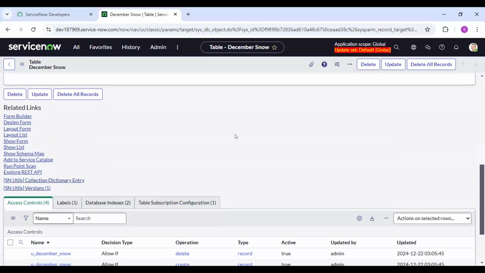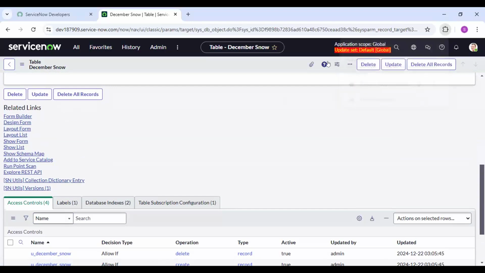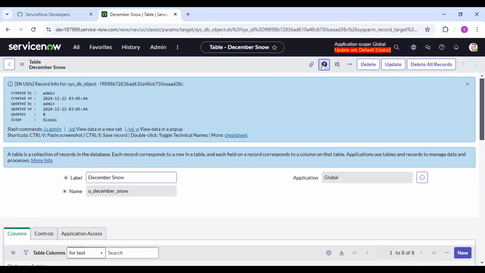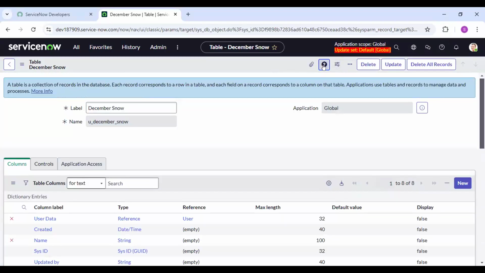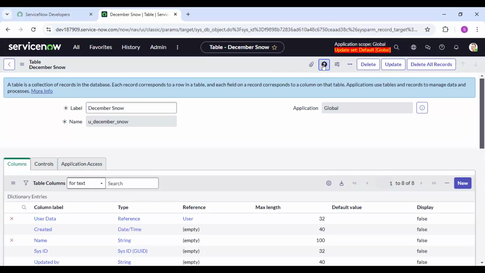But here the extension should be active, right? It's not showing the question mark anywhere. Yeah, it's here. Yeah, it's showing, thank you. Previously it was not showing, so I was worried. No, you have to be on the ServiceNow page while accessing it, and this question mark page is just for seeing the details. And you can pin this so you can use it. Okay, thank you. I'm taking over the screen now.